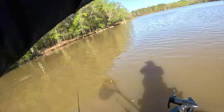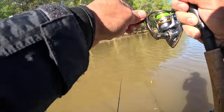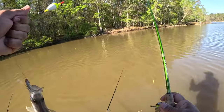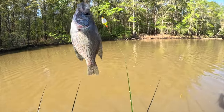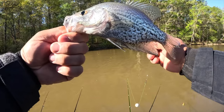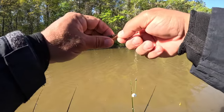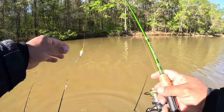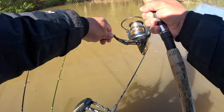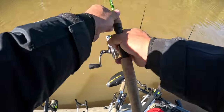Get it back to Joseph. I got this one. Off the line. Little black crappie. Not big enough. Ooh, barely hooked. Nice. Ooh, you sure that wasn't 10? That was not 10 inches. No. Not even close. There we go. Finally. Come on, Jim. Oh, I'm down on this one. I missed that one.